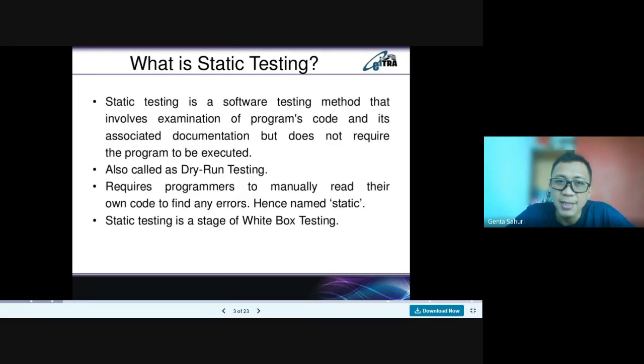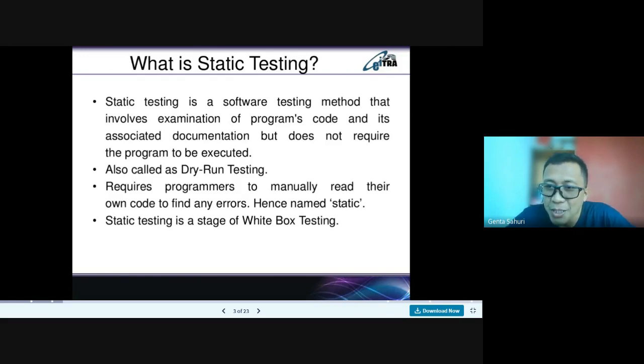In this case, static testing is the effort done by anyone involved to check those documents. Any document needed in creating an information system should be checked together.